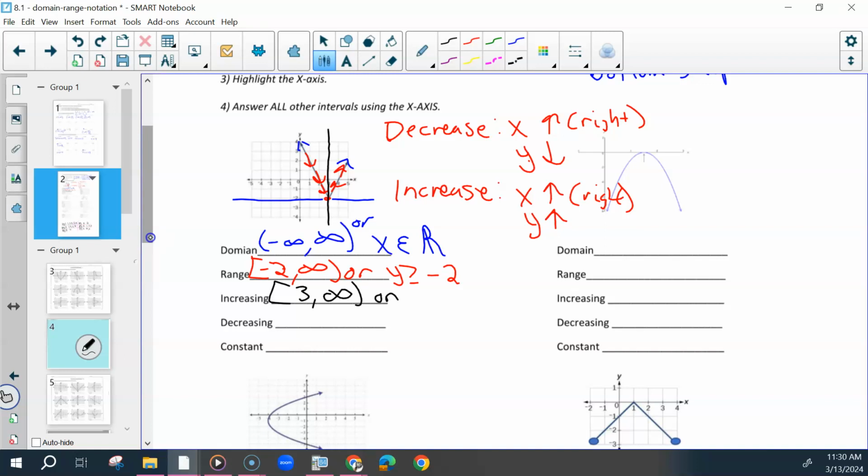If we were to write that in set builder notation, we're going to use x because we're writing our x values, but looking at our y values. Would this be greater than or equal to, less than or equal to 3? Greater than or equal to. So x is greater than or equal to 3. Everywhere from 3 on, your y values keep going up. It's increasing. Questions on that before we do decreasing?